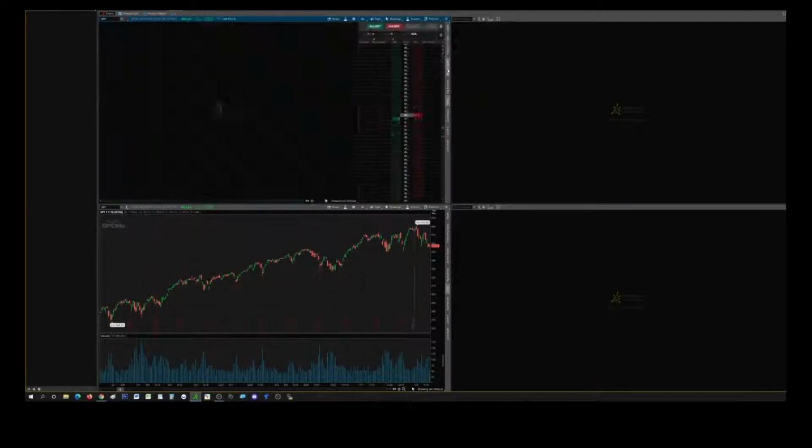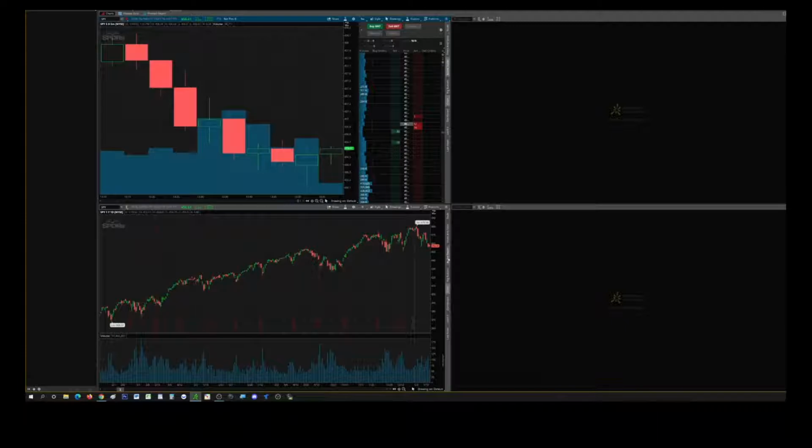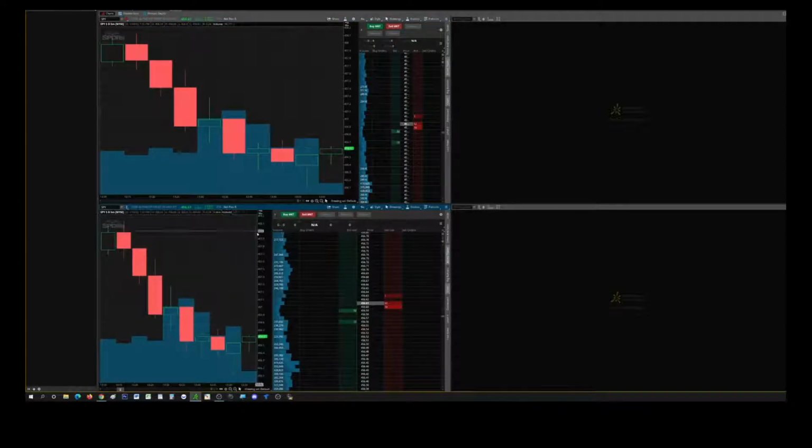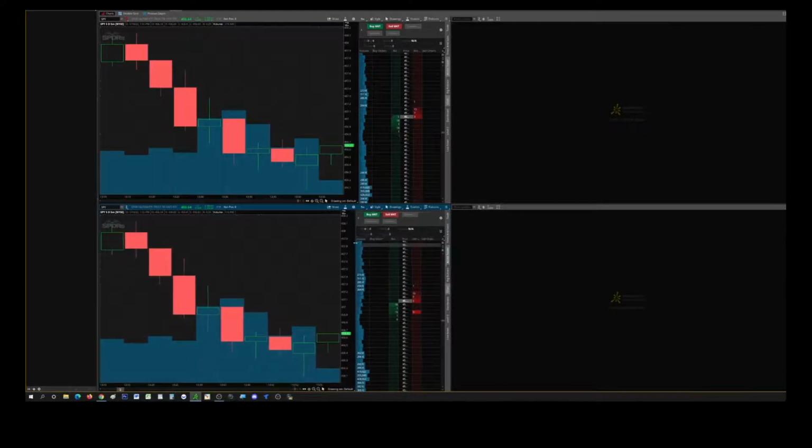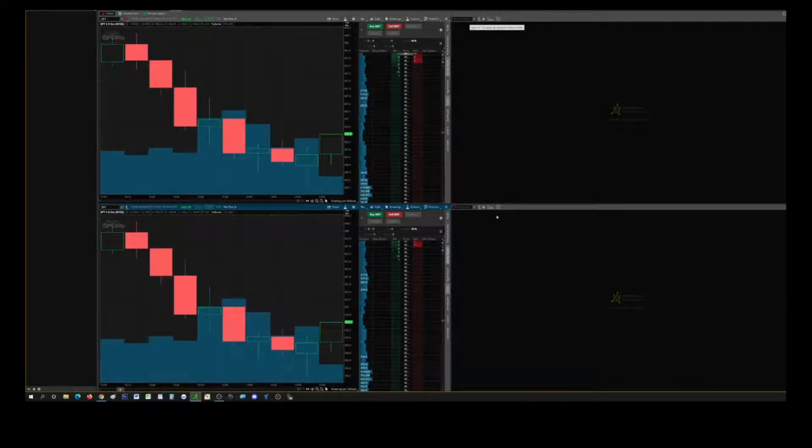I will click the Active Trader, and do the same thing here, Active Trader. This one I will leave empty, and this one here I will also make SPY.